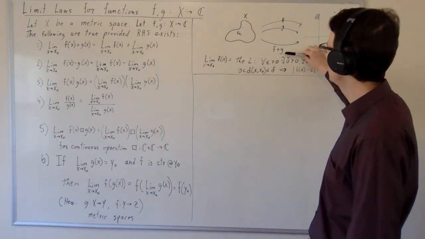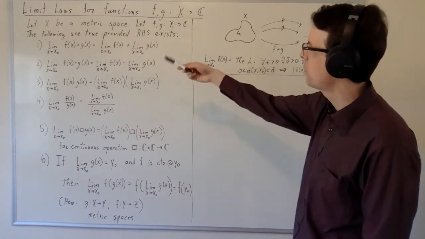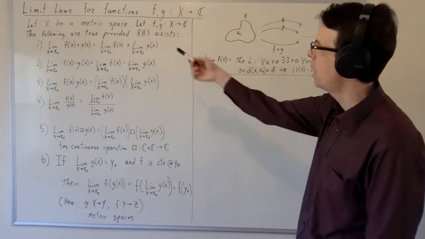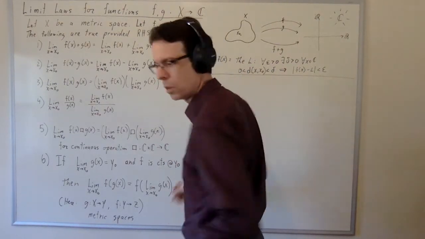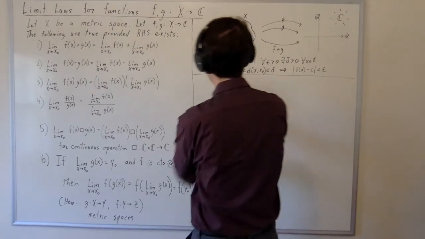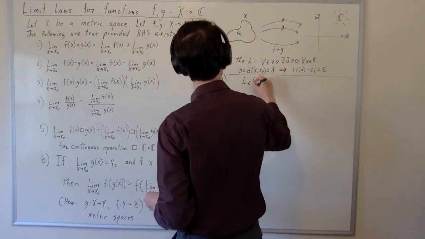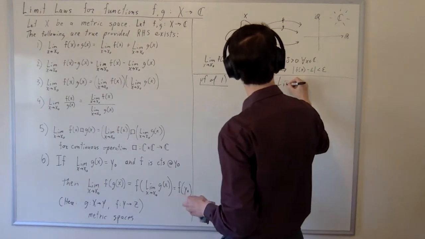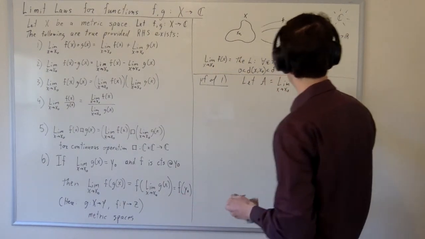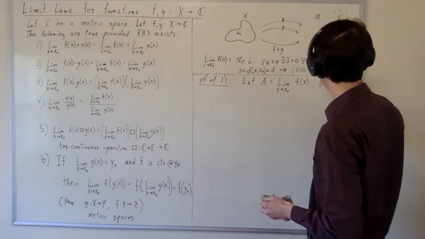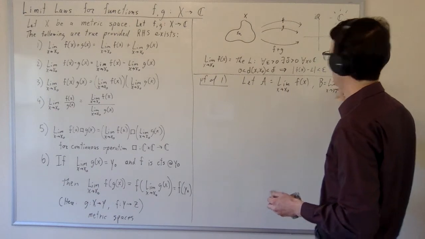And we're going to apply this definition. We're assuming that f and g satisfy this. We're assuming that the limit of f of x is defined and the limit of g of x is defined, and we're calculating the limit of f plus g. So let's start the proof of the sum law for limits. Proof of 1. We're going to let a be the limit of f of x. All the limits are going to be x approaching x0. And we're going to let b be the limit of g of x as x approaches x0.